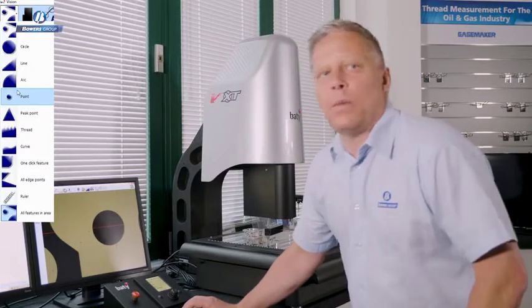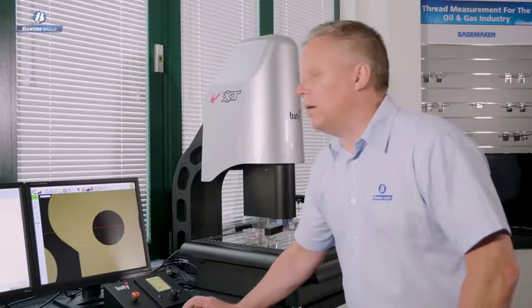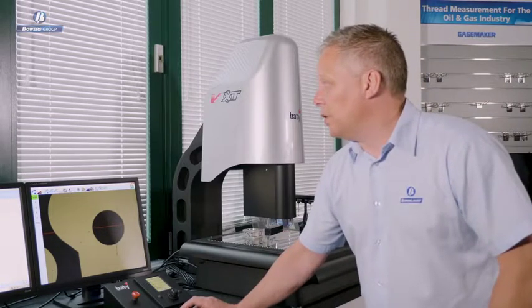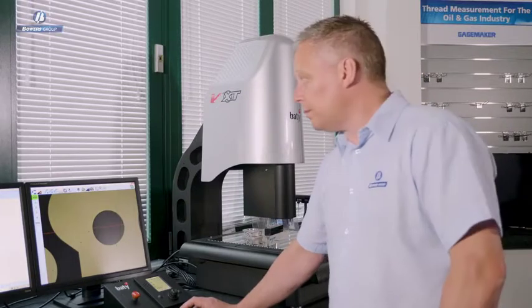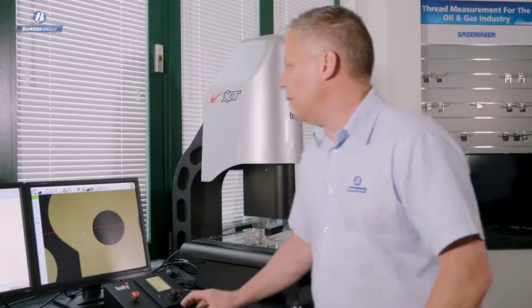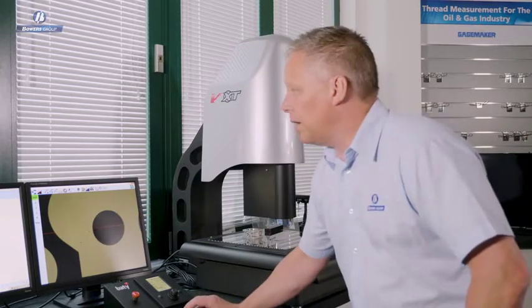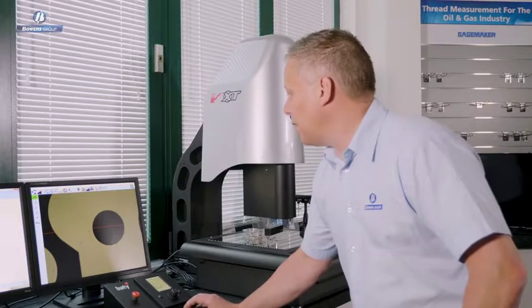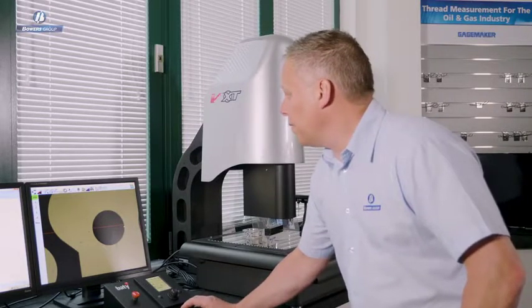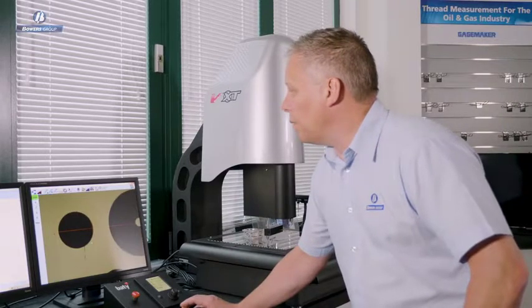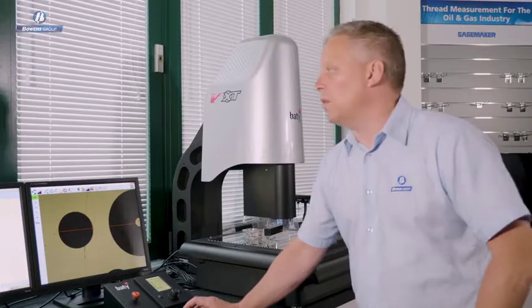Let's just talk about how we take data. Those of you who are used to or have had experience measuring parts using a profile projector or optical comparator will be familiar with this. You would typically in the most basic form use the crosshair on your screen to target points and I've got a crosshair here on my screen. Basically I can simply zero out the DRO count. We can move the object across, the image across, align that with the crosshair and read off a distance on our DRO. Simple point to point measurement.